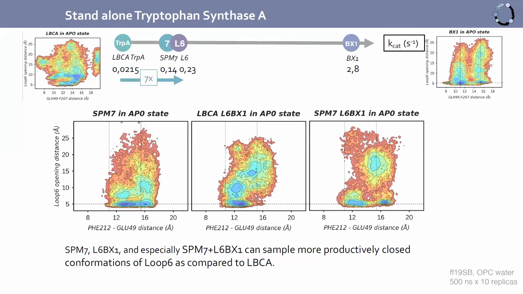And actually they tried, and here I'm also showing the K-cut over KM. Seven and six have very similar K-cuts, but we enhanced it like sevenfold. By combining them, the improvement was much, much higher, 65. Of course we are not there yet, but we were happy with the improvement that we obtained.